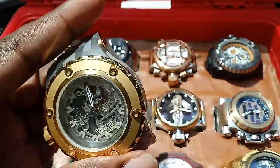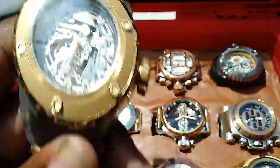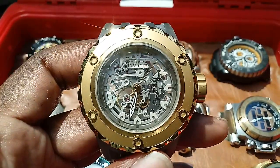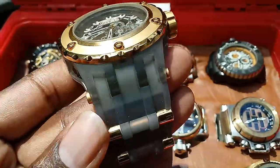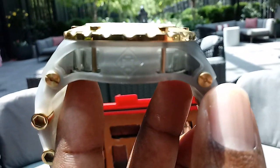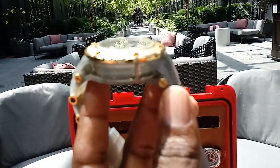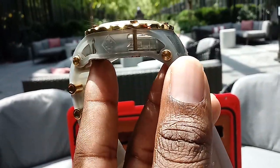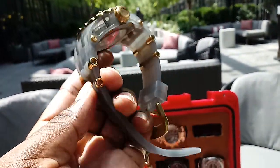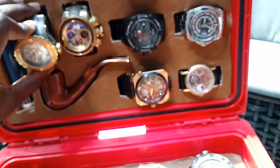This is a watch I call a sleeper watch — very inexpensive. They don't want much money for it at all. But if you'll notice, there's a very smooth second hand on this watch, a very large and smooth one. The gold accents are in the perfect place — the pins are gold and functioning. Nothing is made here just for looks; everything is functioning. You can see through the watch. Gold highlights — it's a sleeper, but it's a cool watch.